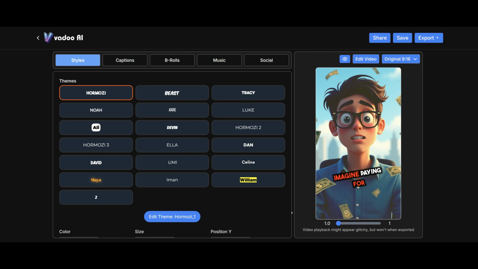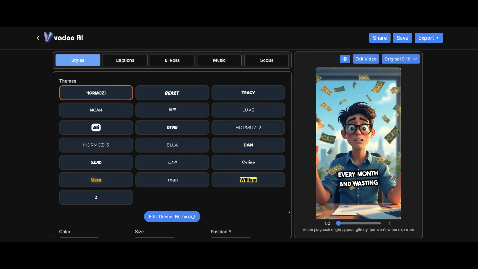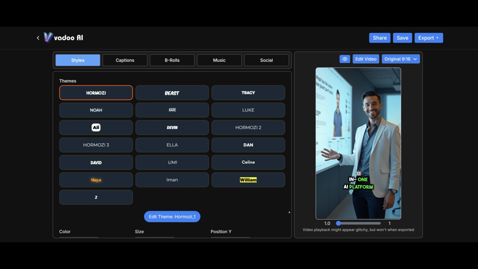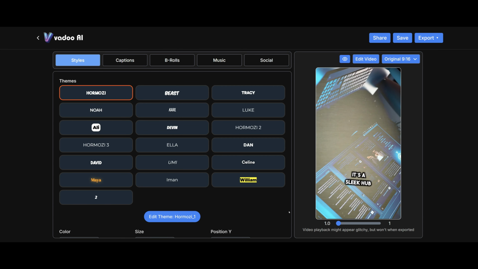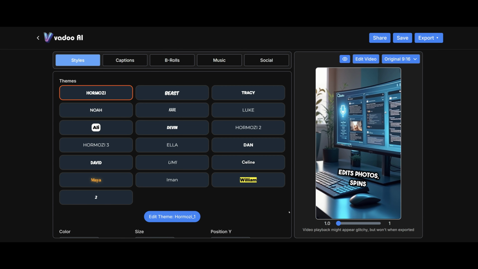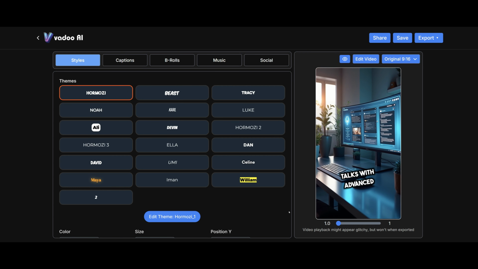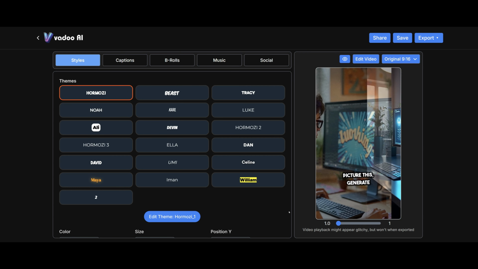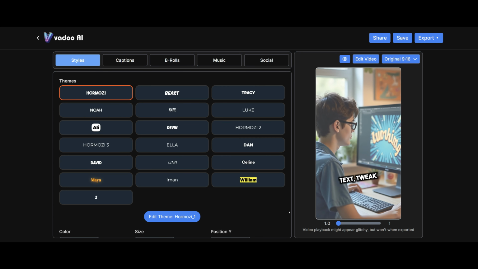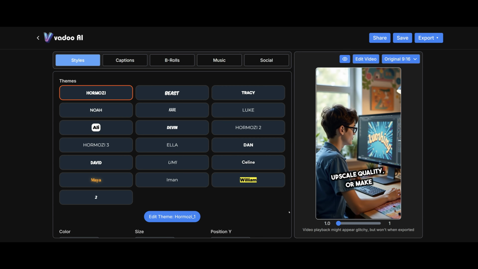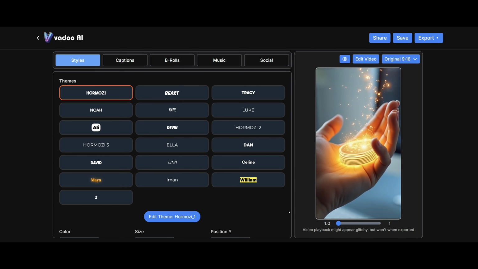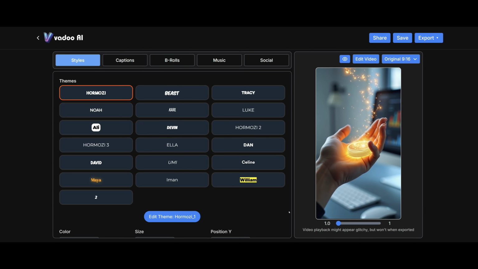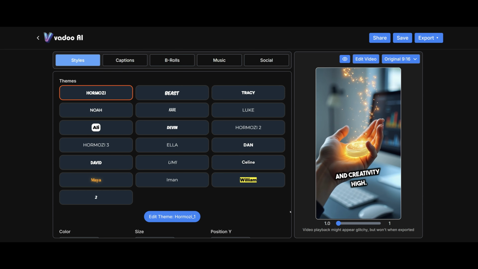Imagine paying for dozens of AI tools every month and wasting dollars. What if I told you there's an all-in-one AI platform that slashes those subscription costs? Meet Qualaba. It's a sleek hub that creates images, edits photos, spins short videos, and even talks with advanced chatbots, all in one premium dashboard. Picture this. Generate stunning images from text, tweak backgrounds, upscale quality, or make image variations effortlessly. Now add AI voices that sound real, with emotions and accents for podcasts or storytelling. The twist? You control credits, no monthly lock-ins. Buy only what you use, keeping costs low and creativity high.